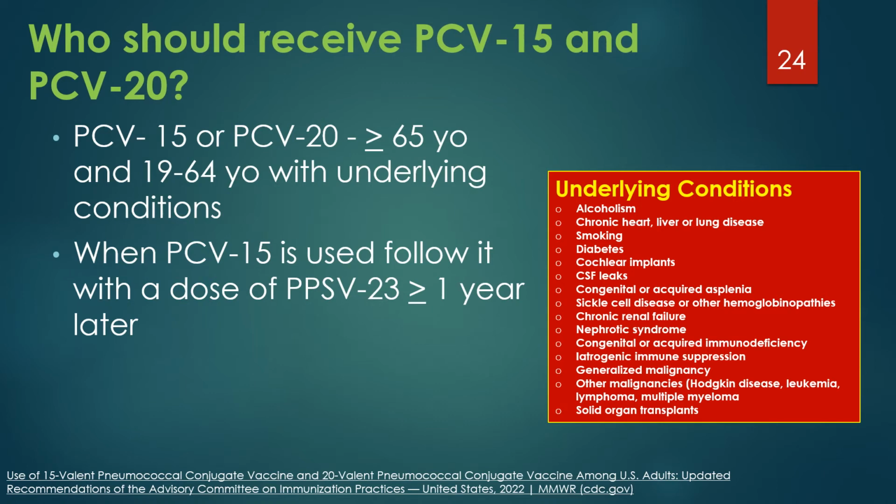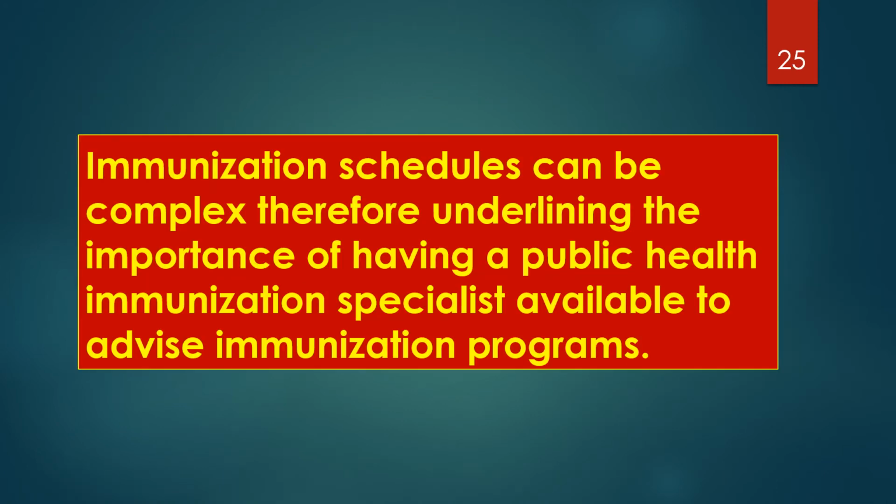When PCV15 is used, it should be followed by a dose of PPSV23, typically greater than or equal to 1 year later. I hope these last several slides have illustrated how complicated immunization schedules and recommendations can be, underlining the importance of having a public health immunization specialist available to advise immunization programs.